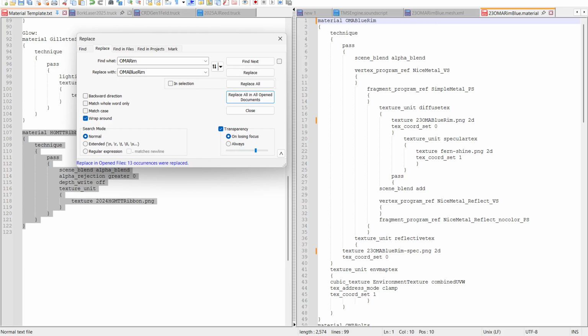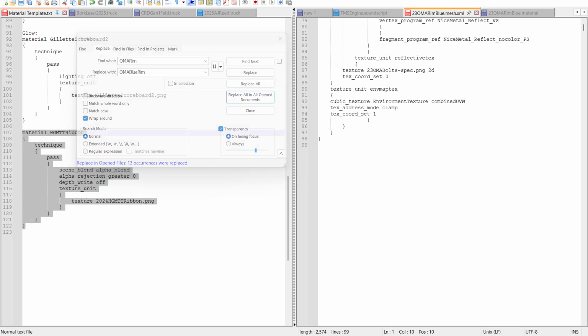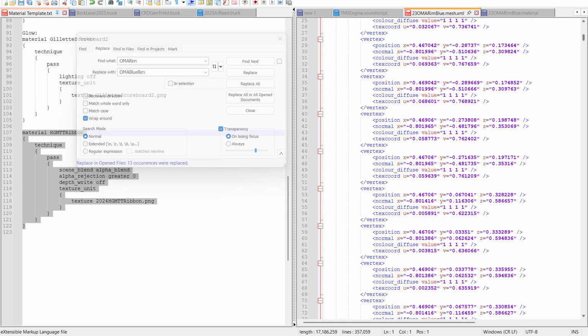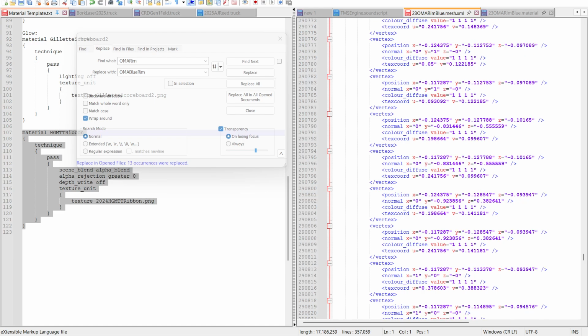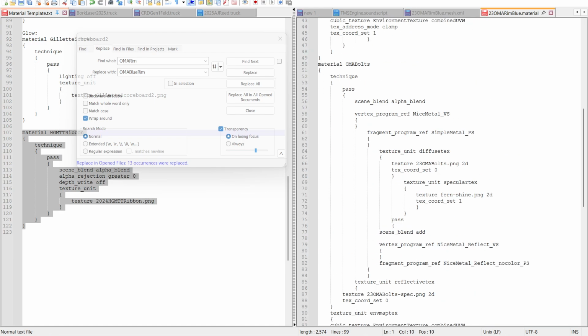I might have just messed something up for my bases. Oops. Oh well. So it's going to replace here, and then it's going to replace here. So really, this is all you need to do with this. But the important part is to make sure you have literally everything that's in this material file, or it won't work. Well, it'll work, it just won't look good.